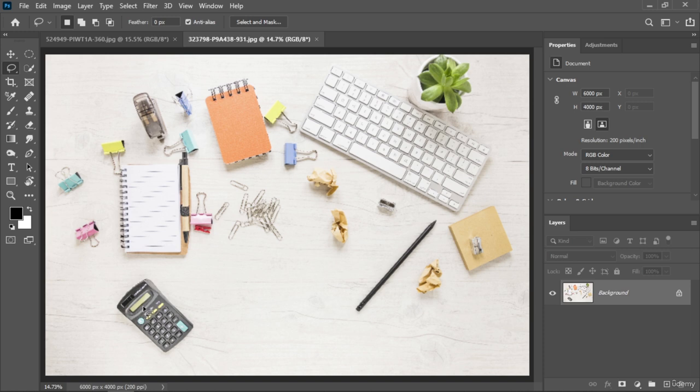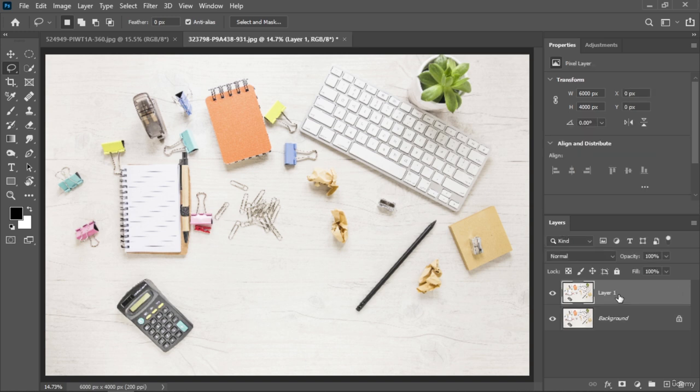So let's just say I want to remove this calculator. First of all, I will duplicate my layer. Simply press Ctrl J on the keyboard, J for Joker. The only reason I duplicated it is so that I would have the original image. After that, using the lasso tool, I will make a rough selection around the object. Obviously it doesn't have to be perfect, but make sure that you make the selection around everything. If it has a little bit of shadow, you go around it.